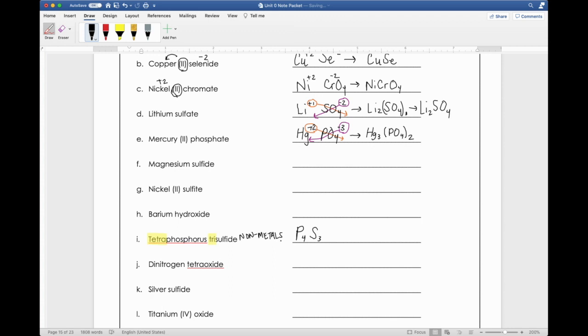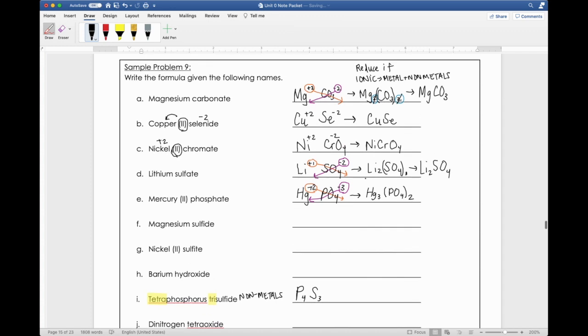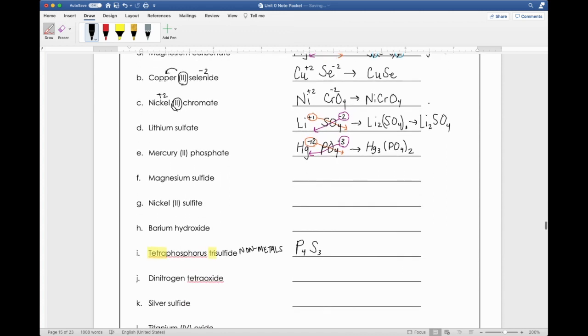Also, you do not have to reduce anything with nonmetals. Notice up here, reduce if it's ionic, metals and nonmetals. You do not have to reduce if you have 2 subscripts where they are divisible by one another or they have the same least common multiple. Do not reduce them. It alters the Lewis dot structure. We'll get more into that kind of stuff when we talk about solids in one of the later units, but only reduce it if it's ionic.